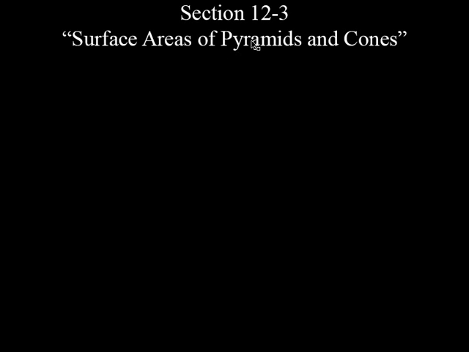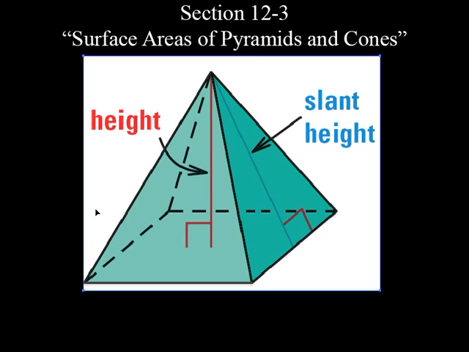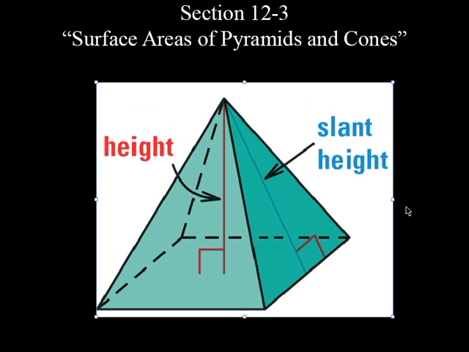So let's talk about what a pyramid is. So I just happen to have a pyramid right here. And in fact, this is not just any old pyramid. This is a regular. I'll put regular. We've talked about regular polygons before. So this is a regular pyramid. Now, why is it regular? Because the base is a regular polygon. In this case, it's 4 sides, so it's a regular quadrilateral, which means it's a square.